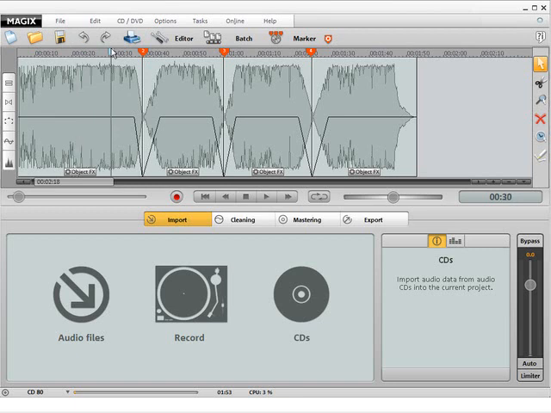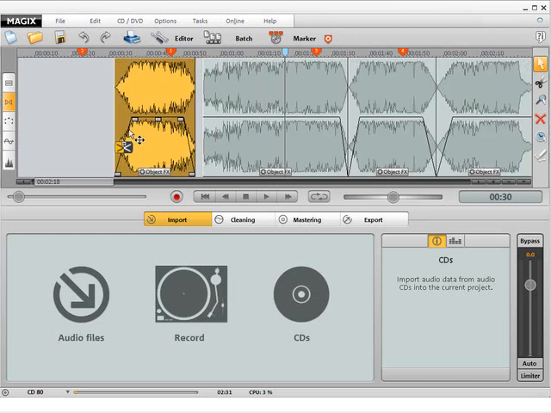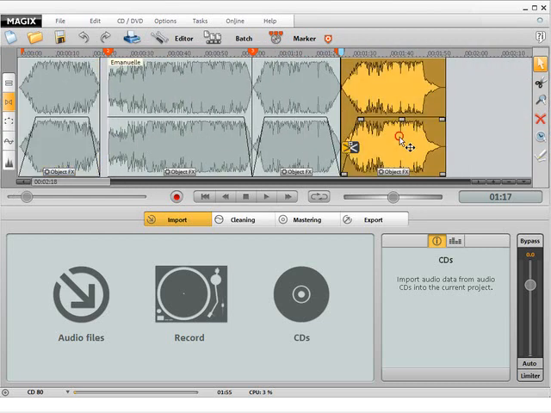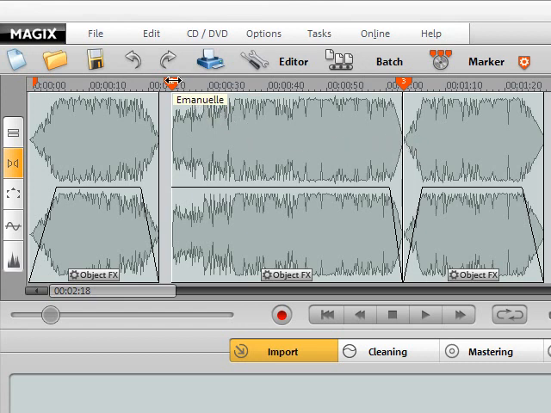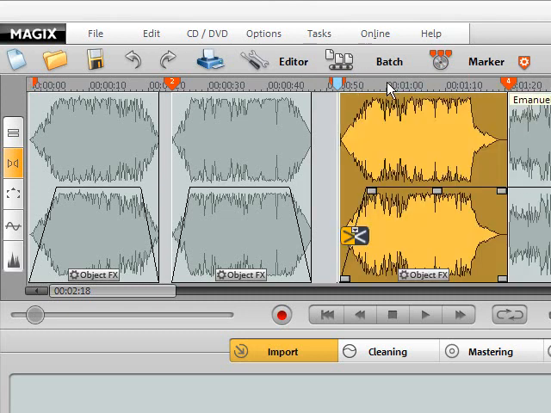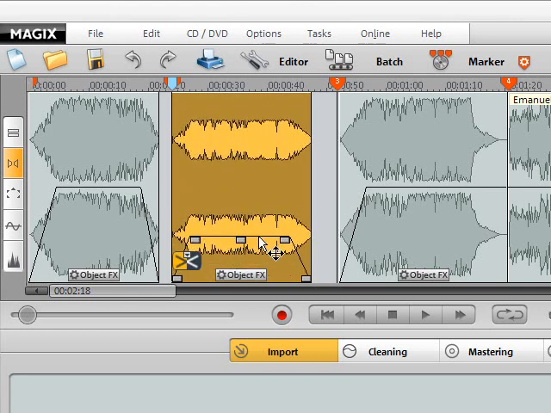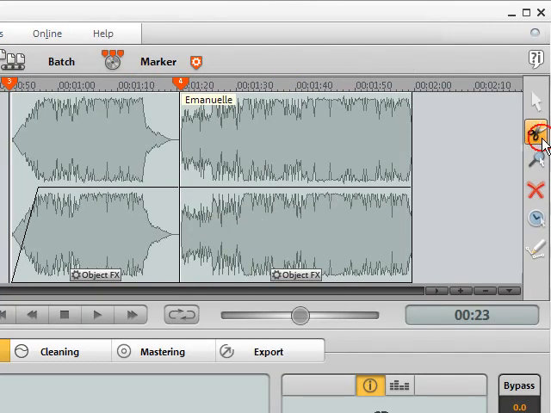Move individual audio objects with the mouse or set a new order. The CD track markers can also be moved using the mouse. Here the CD tracks are regrouped. You can set the volume or a fade in or out for each audio object using the handles. The tools for editing longer recordings are to the right of the waveform, for zooming, for deleting, or for adjusting the length of audio objects.